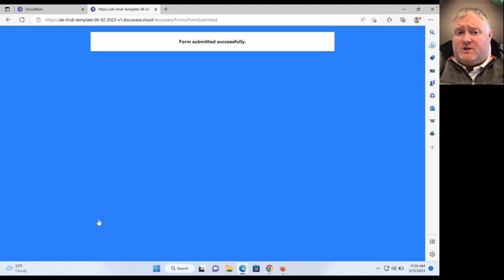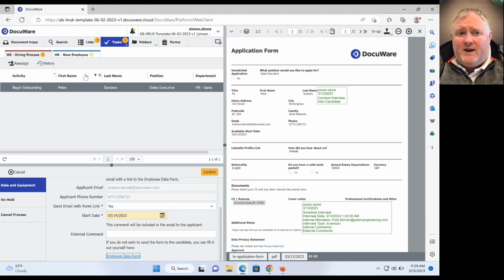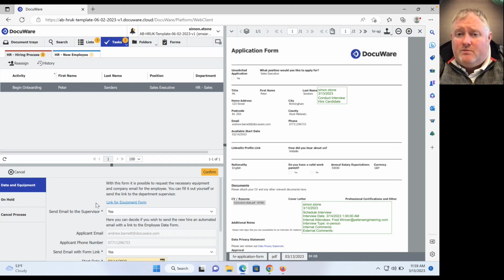So the first thing we've been able to notice there, we can complete this form from anywhere on the planet, any time of day or night, on any device that's most comfortable to us. The information can be added to the business prior to my start date. So of course, my first day within the organization can become so much more interesting because I can actually get into getting to know people and getting to know the business rather than just completing tasks to make sure that I can be paid and things.